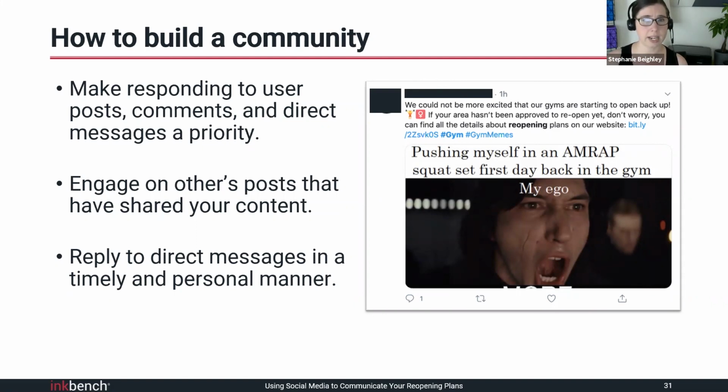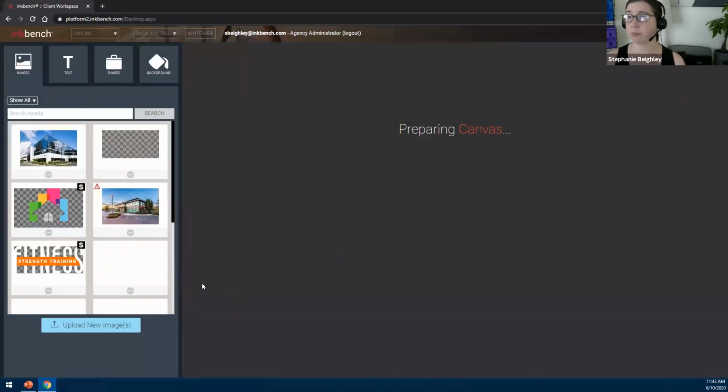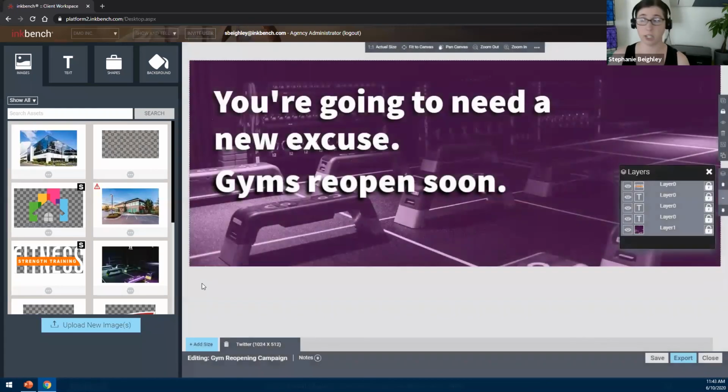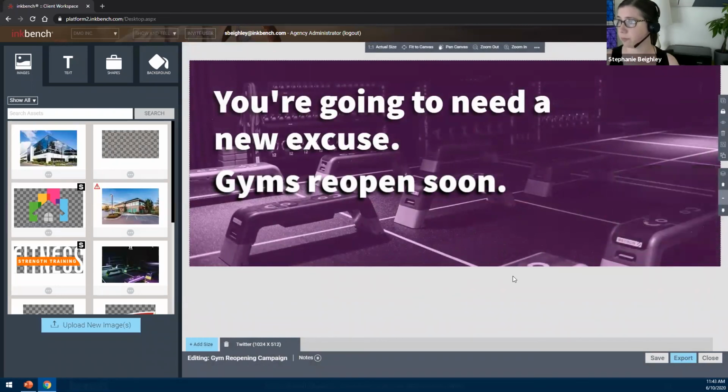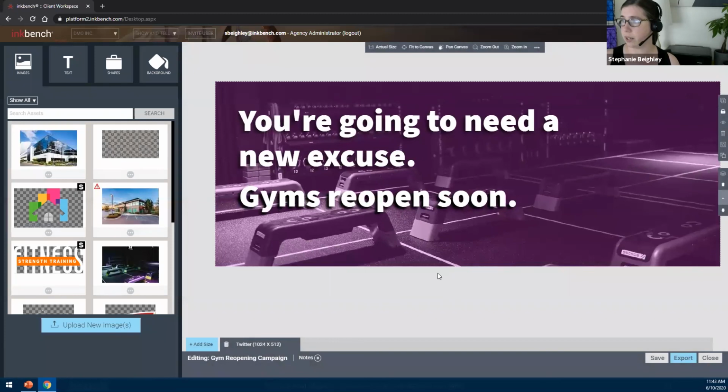So I decided to show you an example of how we can be funny but on brand for our reopening. The original one was for a gym, fitness center, so I decided to do the same. And this one is a very basic background. We're going to assume this is a brand purple color. You can have some humor. At least I thought it was funny. Bear with me. But it is missing something.